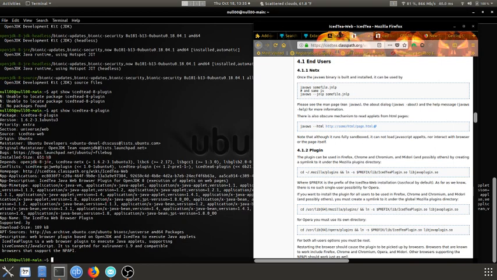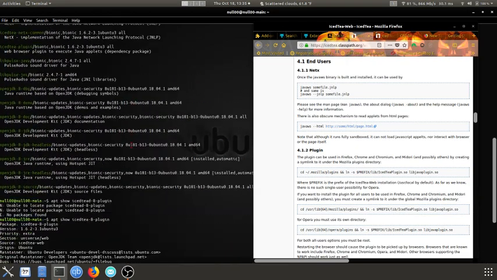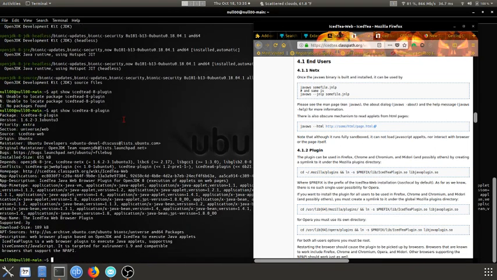So OpenJDK 8, obviously. This icedtea-next, which we saw while searching. But what we're looking for is the iced plugin. Okay. So that makes sense, right? Because it's specifically listed as a dependency. And when we go to install this, it's also going to install that dependency, because that's what a dependency is. So let's go ahead with this, okay?